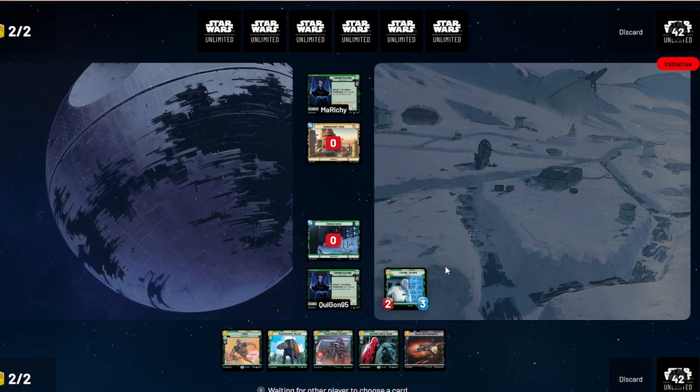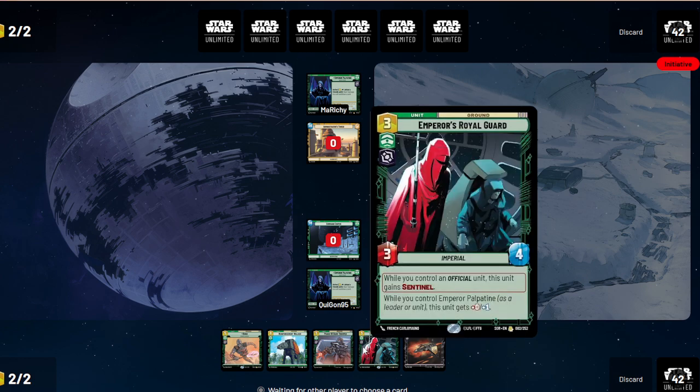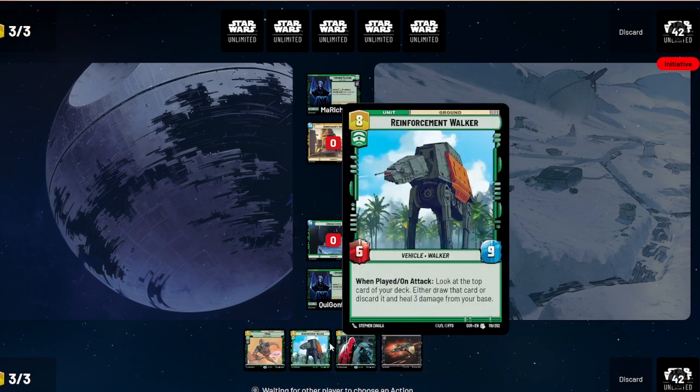Here comes Yularen, turn number 1. Next, we're actually going to throw out the Emperor's Royal Guard. I think he's stronger than Phase 3 Dark Trooper. We just want as many Sentinels here as possible because of the aforementioned Sabine. Basically, these are all Sentinels to try to get us over the hump to that late game.